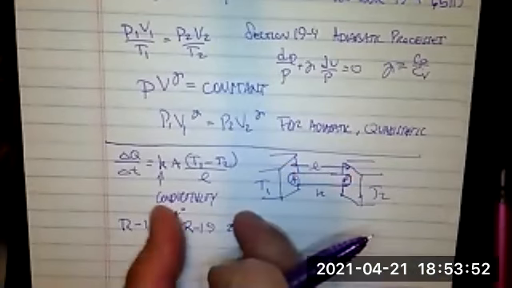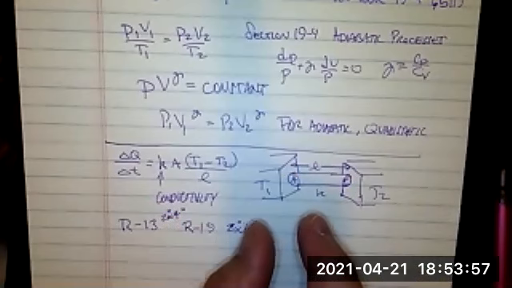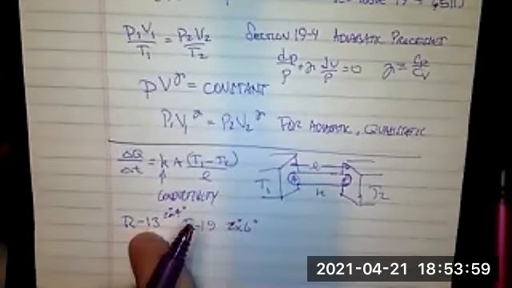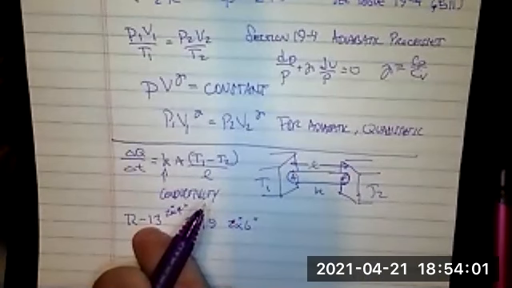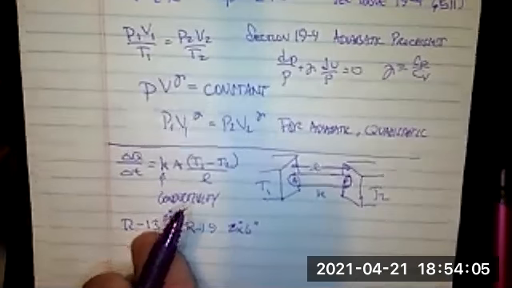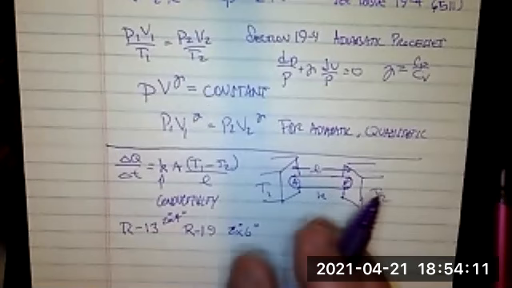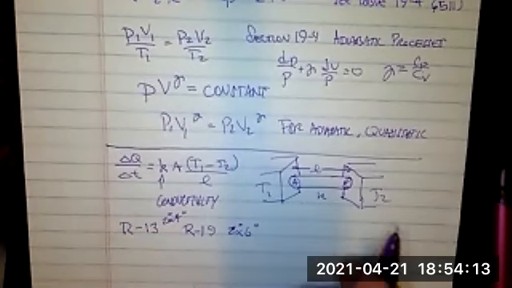So when you actually force an R19 to be compressed into a 2x4 wall space, you're going to get an R value that's actually less than 13. And 13 is the minimum that code requires. So your building inspector, if he notices it, would fail an inspection. So don't do that.